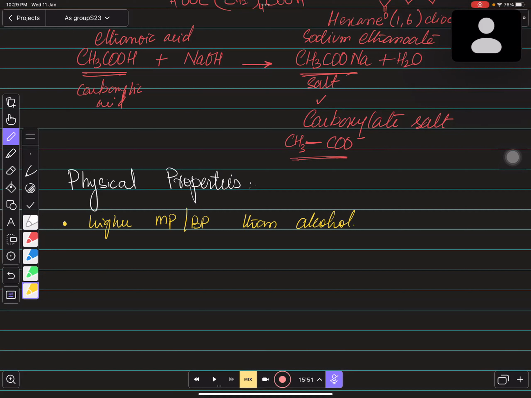And you need to remember this is all because carboxylic acids can form hydrogen bonding with 2 or 3 molecules of water like this. Suppose I just draw the structure of carboxylic acid here. This is C double bond O and then C-O-H, and this is carboxylic acid. You can attach whatever you want here, any carbon. You need to understand that this carbon is partial positive and this oxygen is partial negative, and also this oxygen is partial negative and this hydrogen is partial positive.